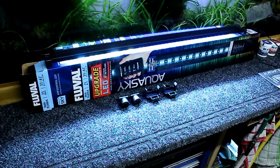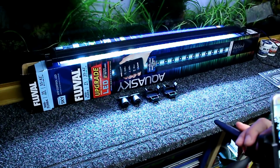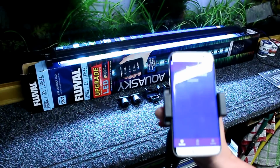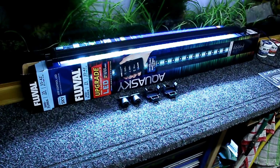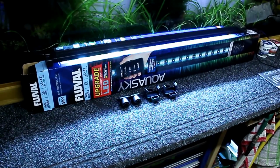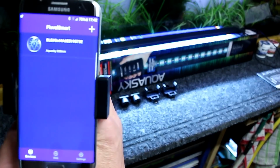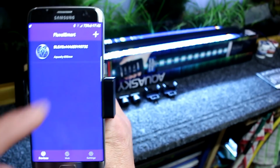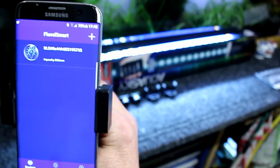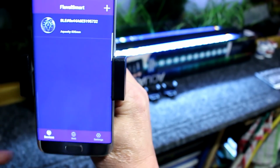Now then, what you've got to do when you first plug this in and turn it on, go on to Play Store, where you want to find the Fluval Smart application. You've got to download that, okay? I'm going to have to set myself up here because I can show you this on my camera. I normally film on my phone, but I've got my Canon out today to have a play with, so this will probably go a little bit out of focus. So you've got to download the Fluval Smart app first. It's from Play Store, which is free.